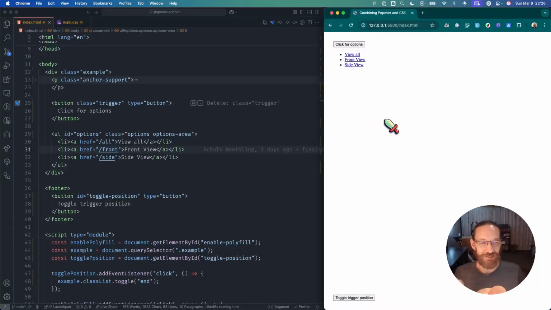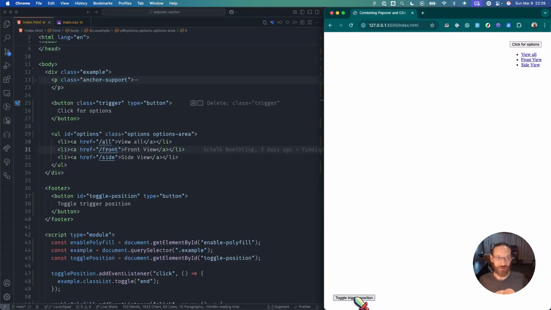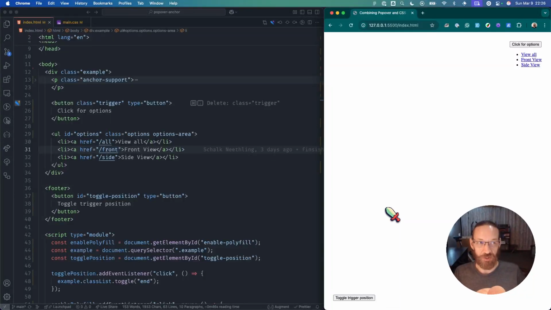But then there's this niggly thing that always happens. What if it's on the other side? So now you have to figure out that you can't show it on the right-hand side because it will actually push out of the viewport. So you need to show it on the left-hand side. And of course, if you also have to support not just left to right writing modes, but also right to left writing modes, then you can actually run into this problem without having menu items that sit on different sides of the viewport.